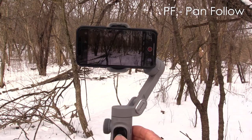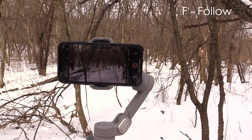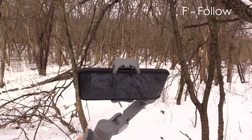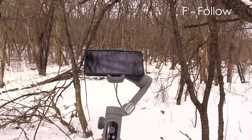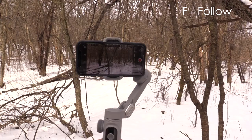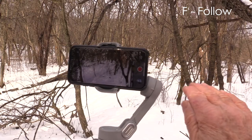Now, we'll push it once more, and now we're in the follow mode. And in the follow mode, it basically adds a tilt function, so if I tilt up, the camera looks up to the sky. If I tilt down, it looks down to the forest floor, but it still maintains that pan follow from side to side. And if I rotate the gimbal this way, it still keeps this nice level plane.